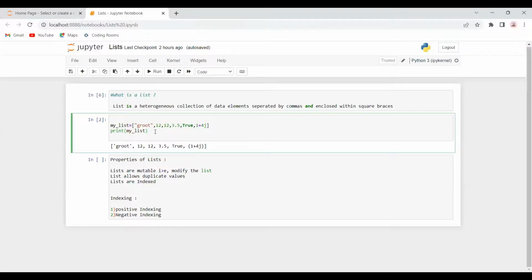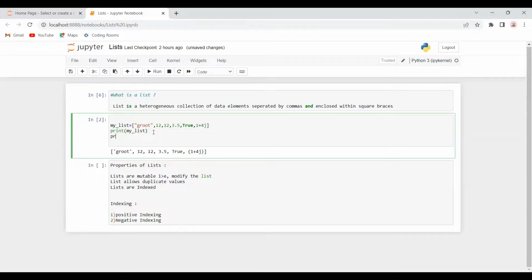So let's see how to access the list elements. Simply, to access list elements we use the list name, and after the list name we use square braces. Within the square braces, we place the index number of the element we want to access.